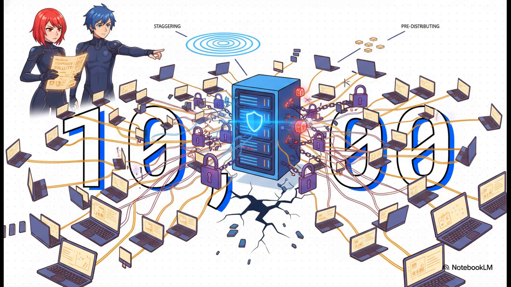And why does this strategy matter so much? Well, picture this. Imagine an environment with 10,000 endpoints. If you mismanage this renewal, the Windows auto-enrollment engines are going to detect a change in the trust chain. Suddenly, 10,000 devices are going to simultaneously hammer your Subordinate CA, demanding new certificates to match the new chain. We call this a certificate storm. It will completely saturate your service, cause massive database locks, and basically crash your PKI. Staggering your template validity and pre-distributing the trust chain is how you survive this.